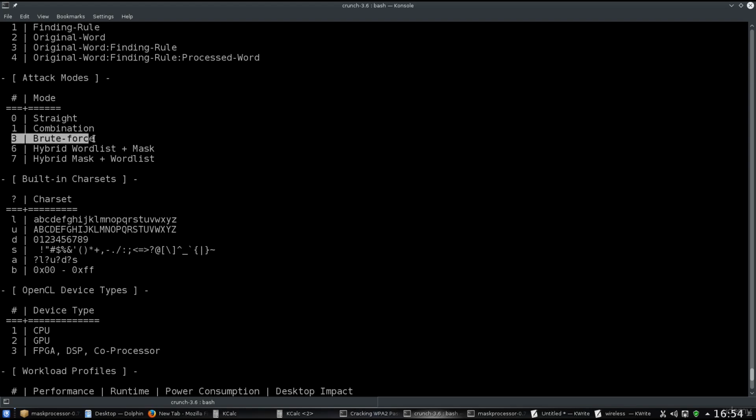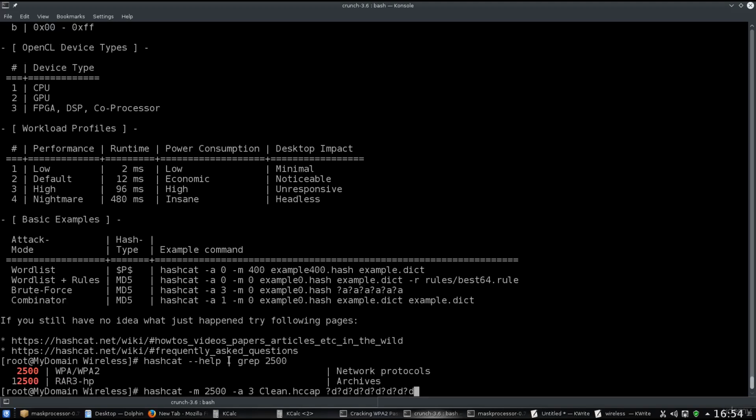But no, we're selecting brute force. And the brute force attack here is not what it basically seems to be, because the brute force attack is basically when you give the masks. You can give one mask, or you can use a file with listed masks in it. You can find these files where you've extracted HashCat.